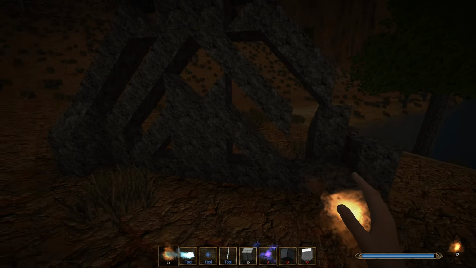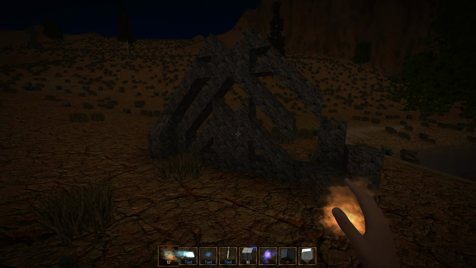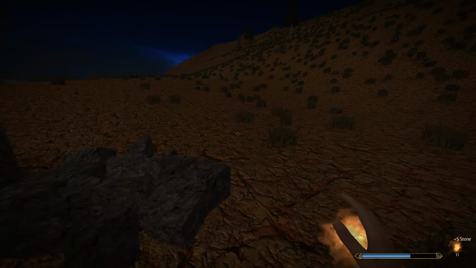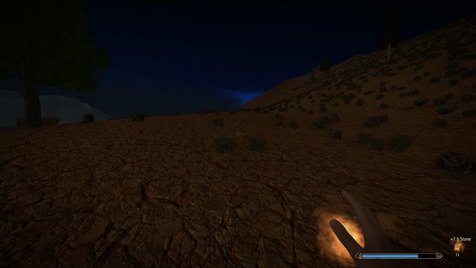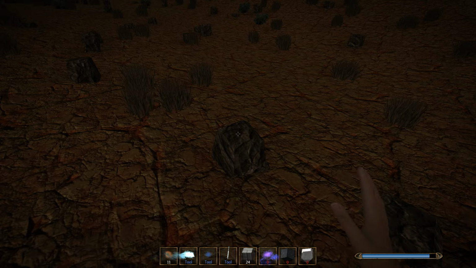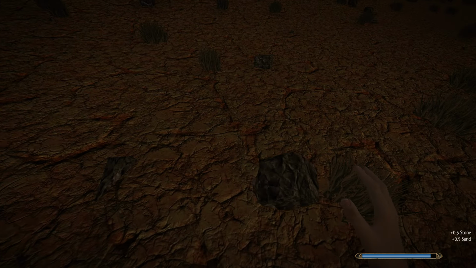So this stuff right here has no sand in it. If I shoot it down and then come in here and grab it, you'll see I get all this stone, but no sand. Whereas if I come over here and start grabbing this stuff again, there we go. I not only get stone, but I also get the sand.